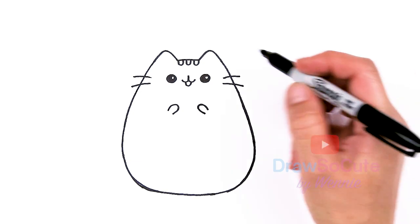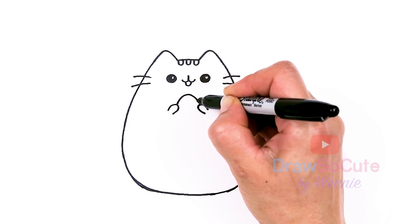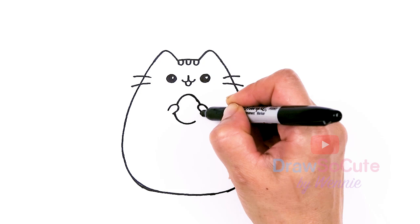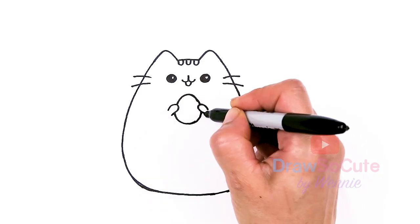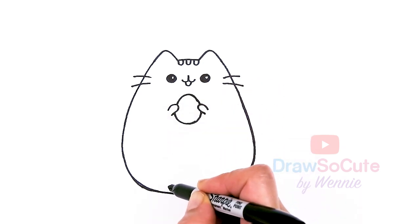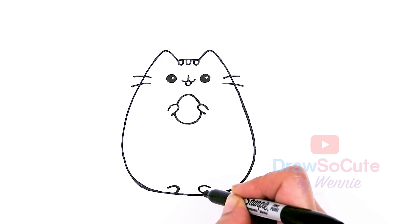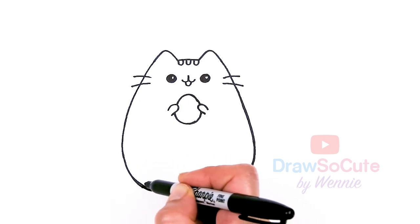Just going to draw a little curve for her hand. And then in between, we're going to draw an egg — it's going to taper a little bit sharper towards the top, come down, and the bottom is going to be much rounder. She's holding a really big Easter egg that she found! Let's draw her feet — I'm going to come right here underneath her hand and pop in a curve for her feet, same thing on the other side. For her tail, I'll pop it in towards the bottom, curve it out, round it off, and bring it right back in.